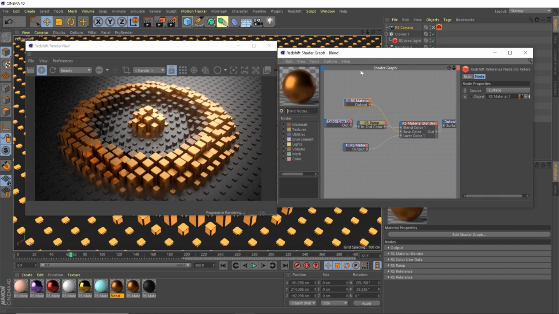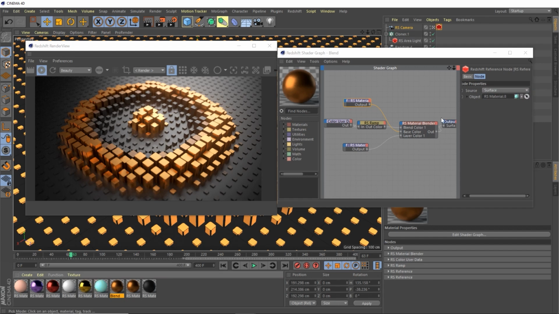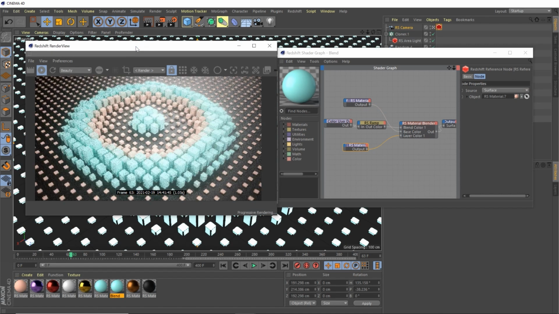But let's say we have other materials in our scene and we don't really like the combination that we have here, or we want to change it to something else, or even wanted to keyframe it to change at a certain point, you totally could, because all you have to do is click this little arrow for the reference and then choose a different material. So I can choose this blue, and then for the other material, I could choose this pink, and it's going to update automatically and you automatically have this cool thing where the materials are alternating separately.